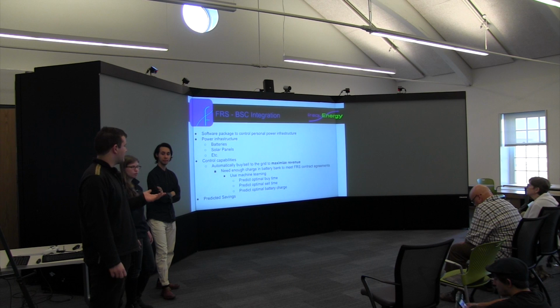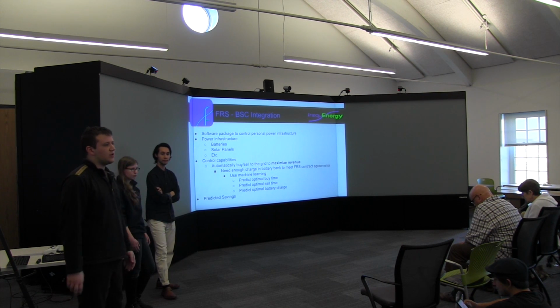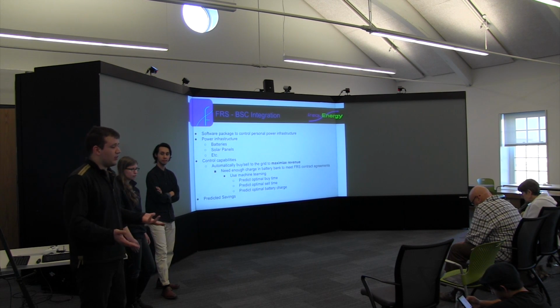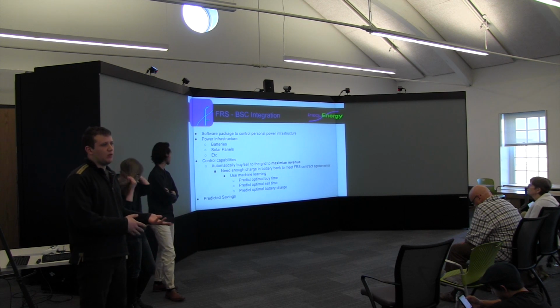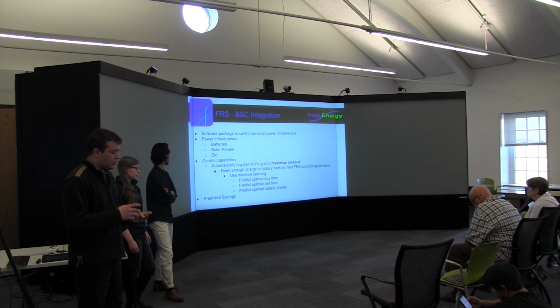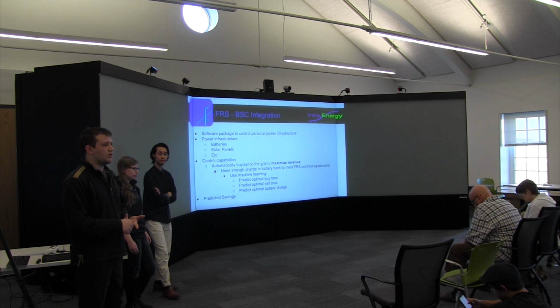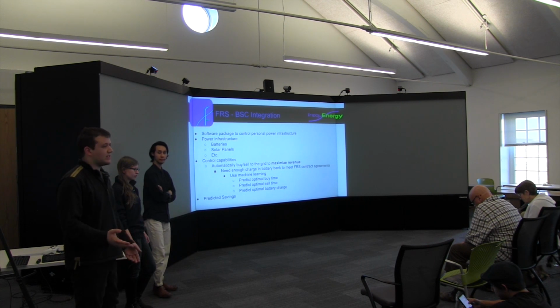And then we also did a second machine learning algorithm looking at when the optimal time to buy and sell energy was. So this is just kind of a more basic decision tree, and a lot of it's actually just based off the simple concept that at night, a lot of times power is cheaper, and during the day, power is more expensive. So given these two models, we were able to determine when the cheapest time to buy energy is and when the best time to sell it is. And then we were also able to determine, based on the data at a given moment in the past, what the demand of the grid would be in the next given hour.